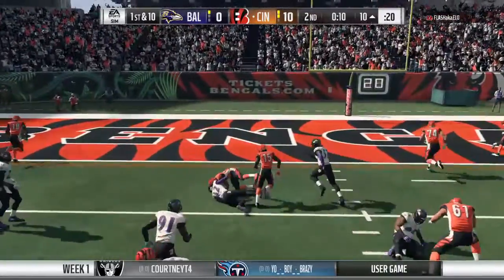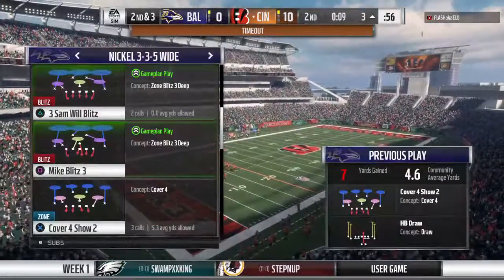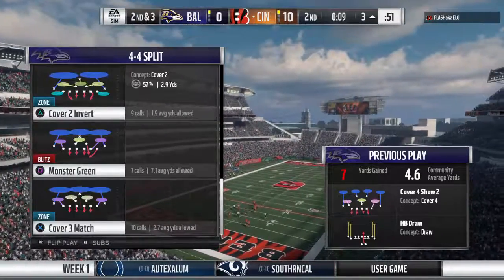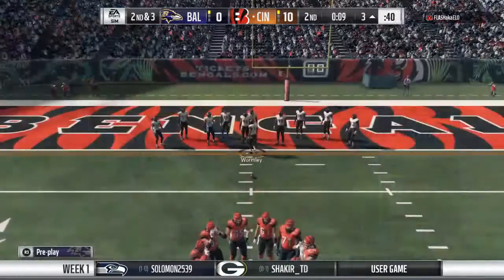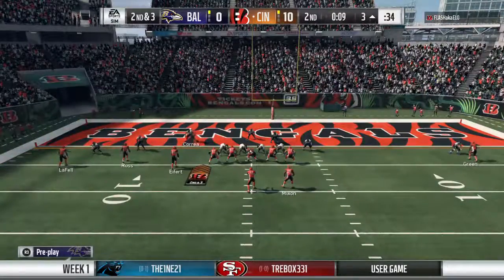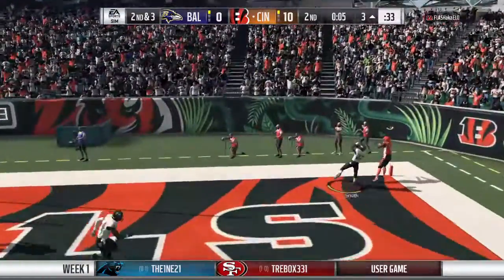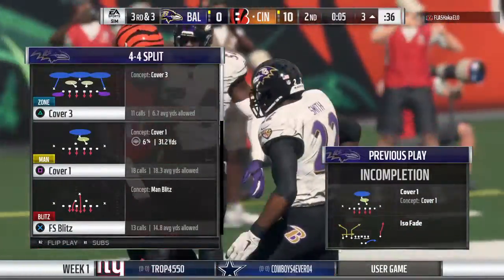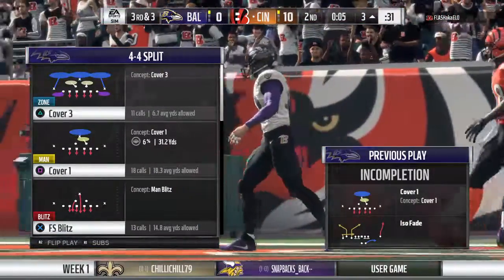Dalton on the draw to Mixon. And he's able to find some room as they get him down after a good run. Now a timeout taken. Perhaps a chance for one more quick play and then another timeout if they hurry. We'll see. Green alone out to the right. Looking to throw on 2nd down. Dalton. And this is intercepted, but they'll say out of bounds. So very close to a turnover there in the end zone. He was looking for his favorite target, A.J. Green, that time. And it's 3rd and short.